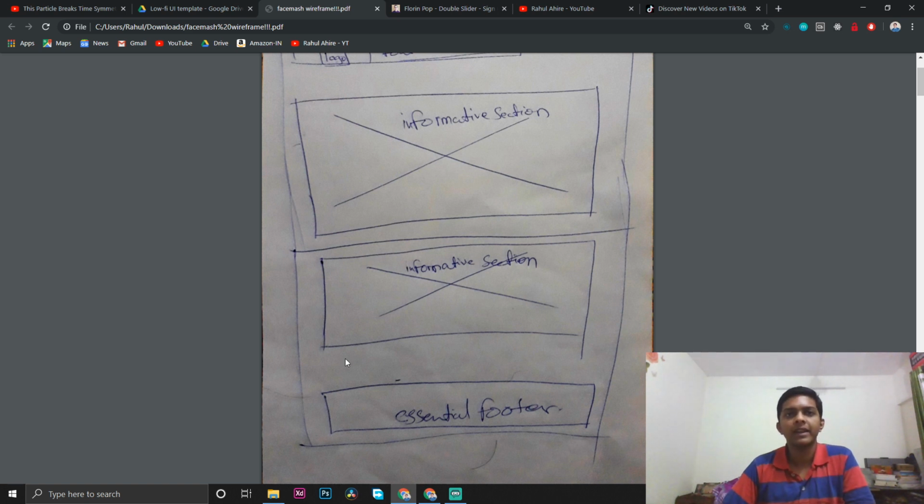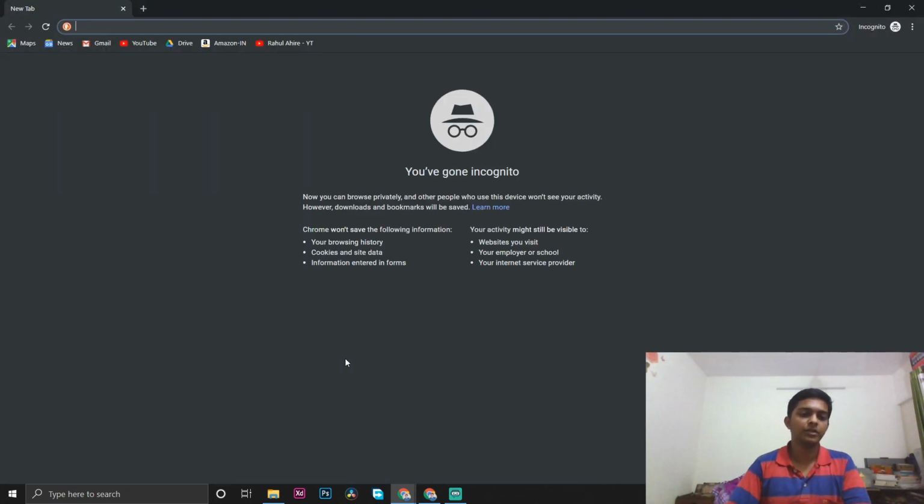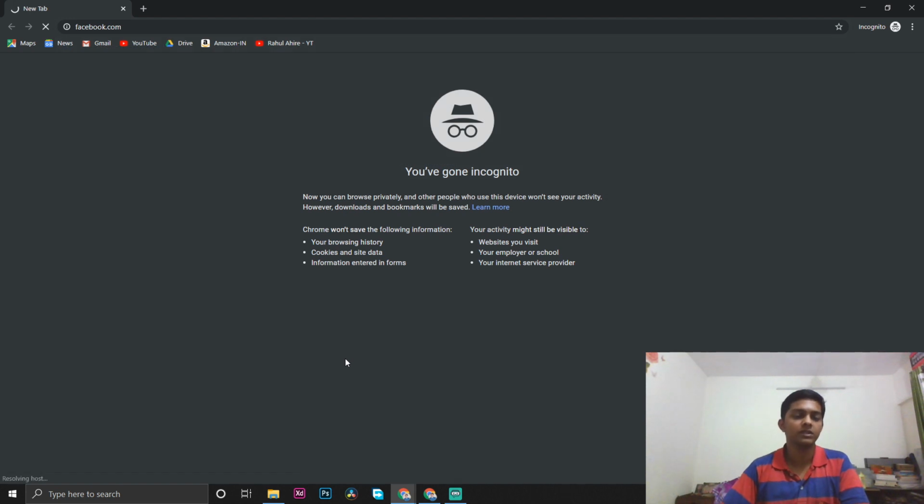What this essential footer means is that every website generally has a bunch of links that we don't even care to look at. What I mean by that, let's take an incognito mode, and take Facebook for example.